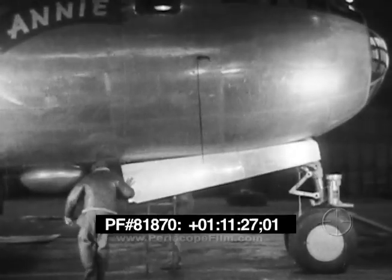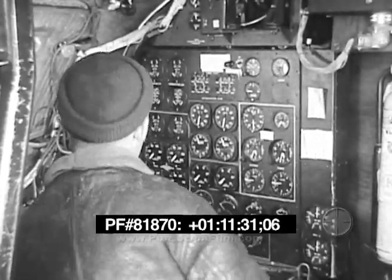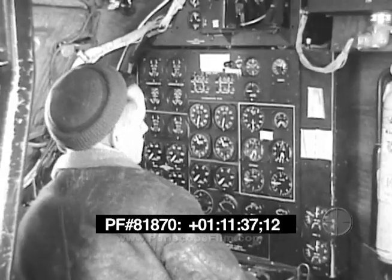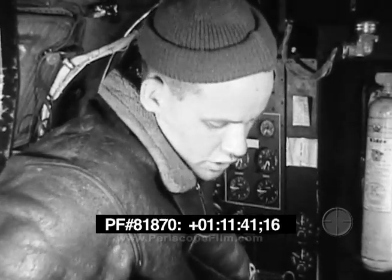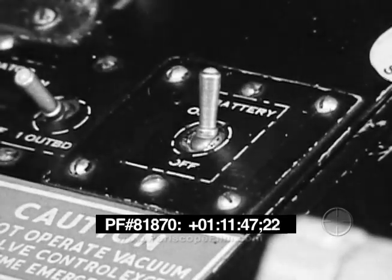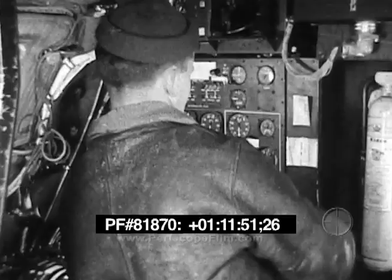Now, you'll need a man up in the cockpit to work Annie's brakes. First, however, he'll have to check hydraulic pressure. Both gauges must show between 800 and 1,000 PSI. To maintain that pressure, the hydraulic pump motor will draw on the batteries, so the putt-putt will have to be started. When the word has been passed along, the necessary electrical switches can be turned on, including, of course, the putt-putt ignition switch.